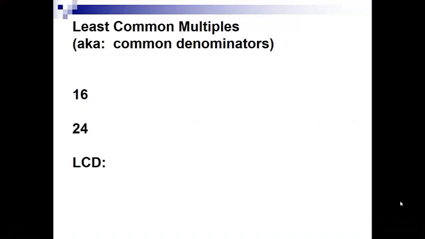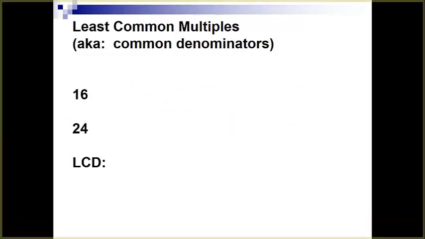Okay, so here's another one, least common multiples. So we're looking for the lowest common denominator, which means we're looking for the number that 16 and 24 both go into. Now, in terms of the whole numbers, there's a bunch of different ways of doing this. I'm going to do it a couple different ways just to show you. What you can do is break it down into fully factored form prime numbers and do the common terms. That's the way we're going to do it algebraically.